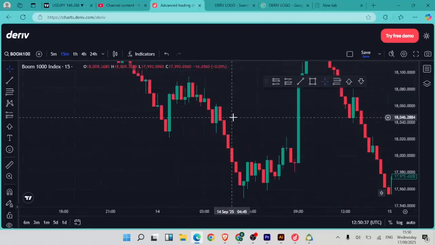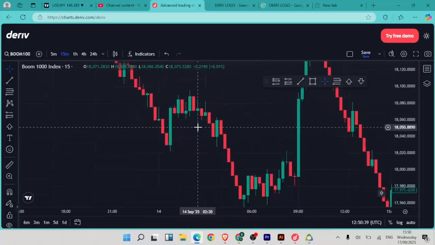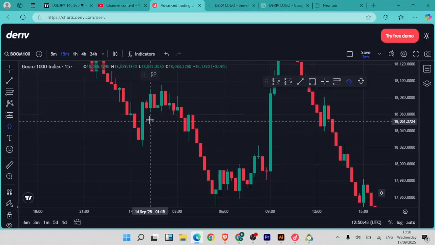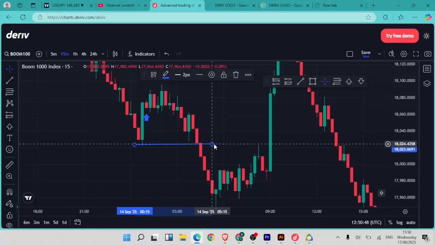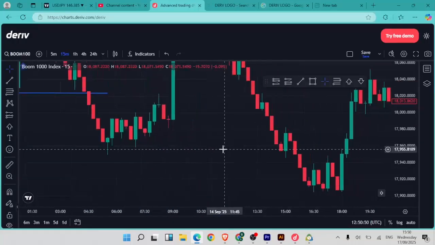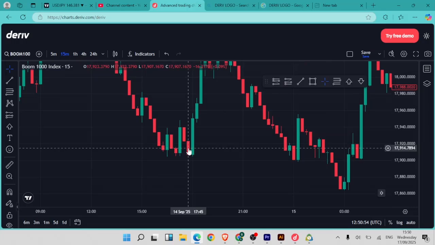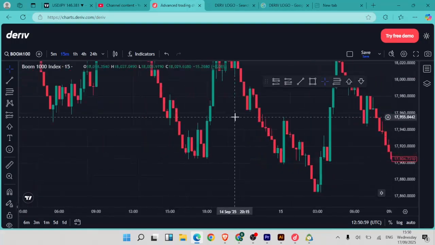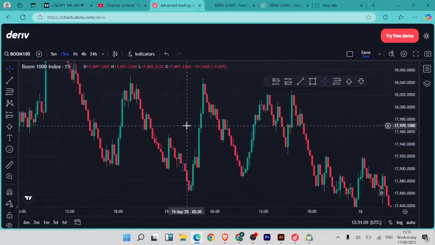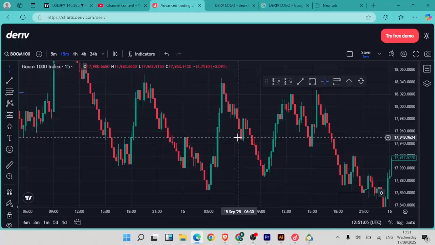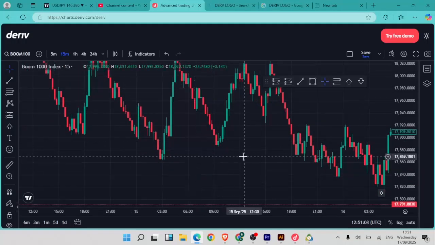There's no 100% strategy that will give you wins every time. So another example here, buy here, price doesn't move far, comes back and hits your stop loss, and that is very much okay. So that is how you are going to use engulfing candles to trade Crash 1000. I'll show other examples, and maybe in the near future I'll start using live examples where we do live trading.